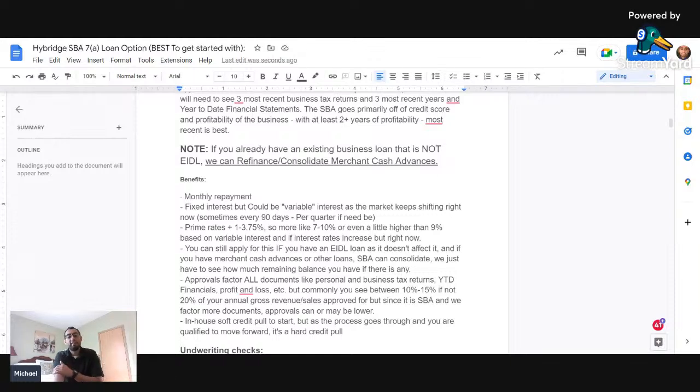So at a minimum, maybe 10, and at a middle, 10.5. But if it's variable, sometimes you see above 10.5 to about like 12% in some cases. But just be aware that in today's marketplace, a lot of stuff can be very variable because of our economy and the change in market every 90 or so days, even less than that.